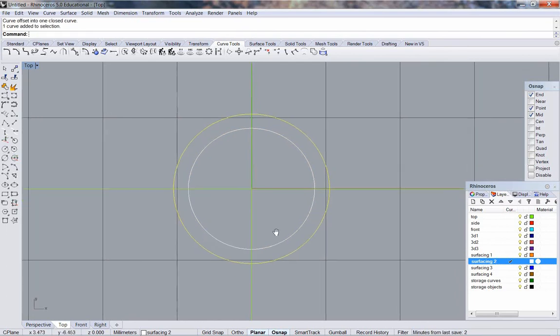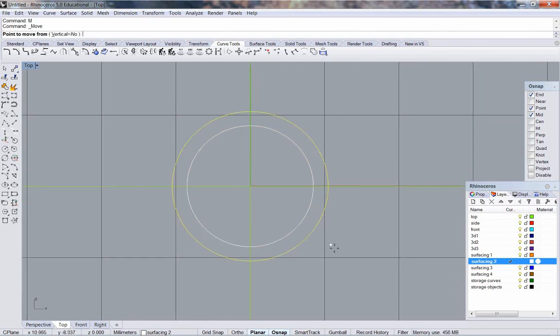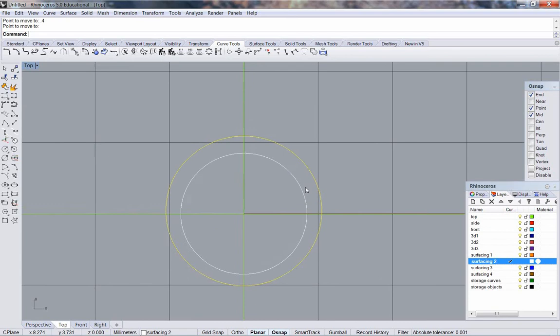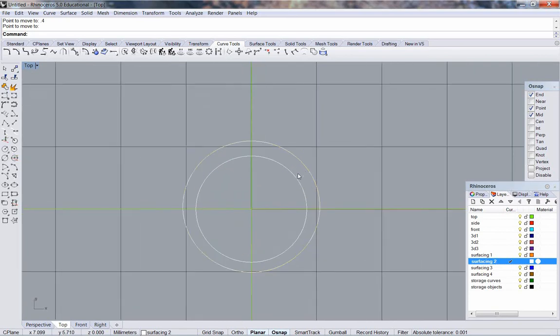And we're going to move it up 0.4. This outer profile so that we have it thinner at the bottom, thicker at the top. So move, M, enter, click anywhere you want. This is relative movement. Going to constrain two things here. Going to constrain the distance, 0.4. Going to constrain the direction with ortho. Hold down the shift key. And that is our front view.